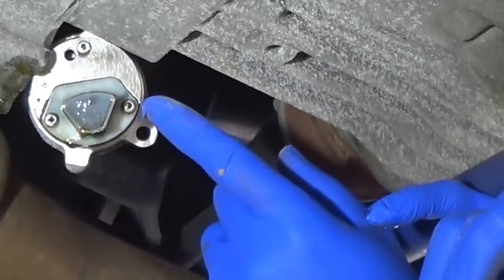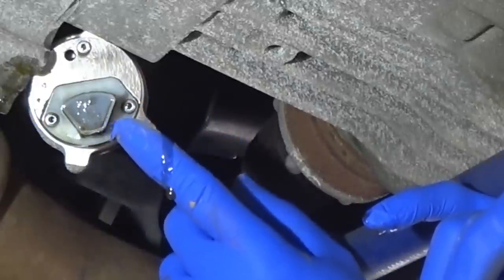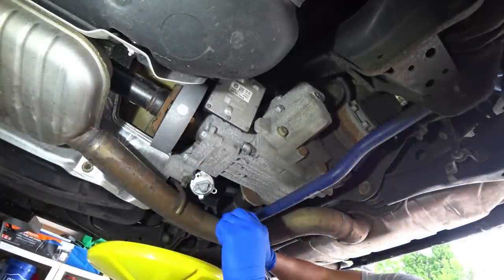And then if you can see, there's going to be 2 additional bolts here that hold in the filter. I determined that this is going to be a T10 star, so let's go ahead and remove that.